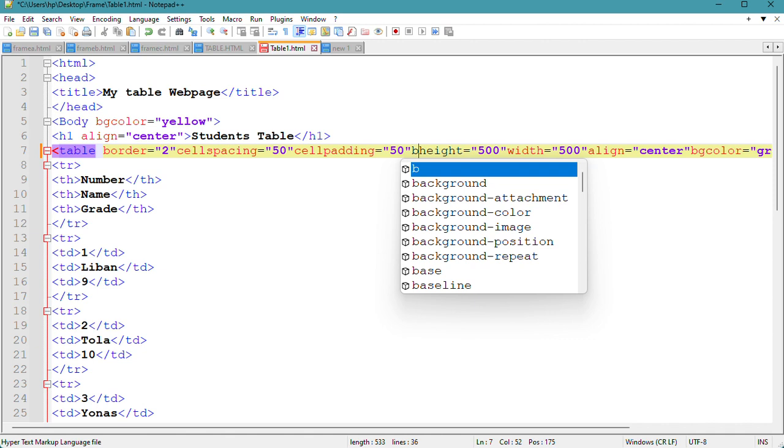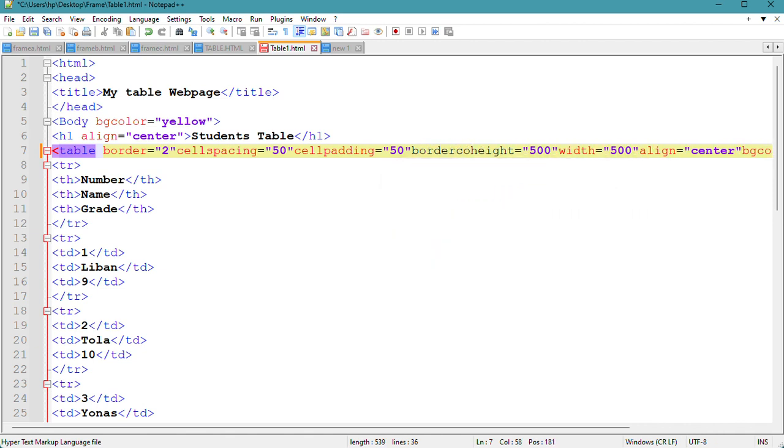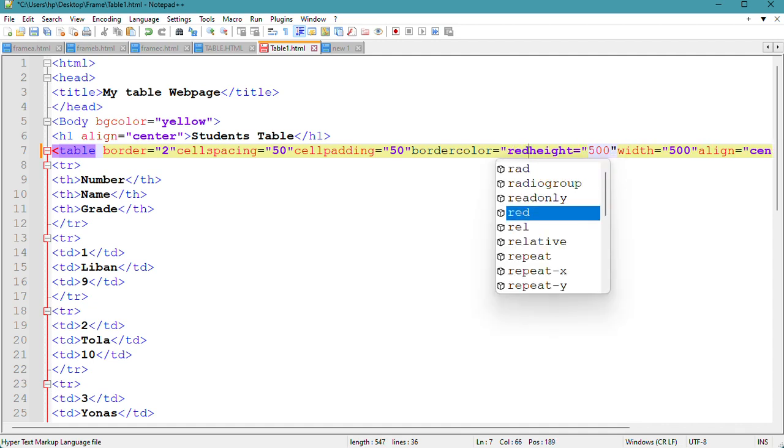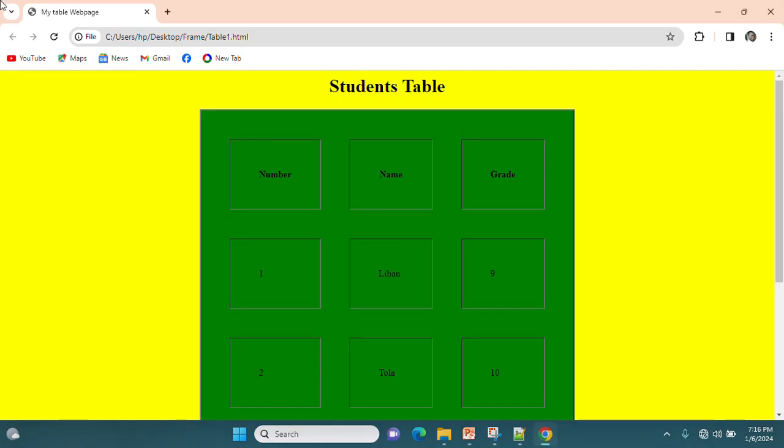Here let me say border color equal to, let me say, red. By saving the change, let me check what will happen on my browser. Look, the border color attribute is to specify the border color.